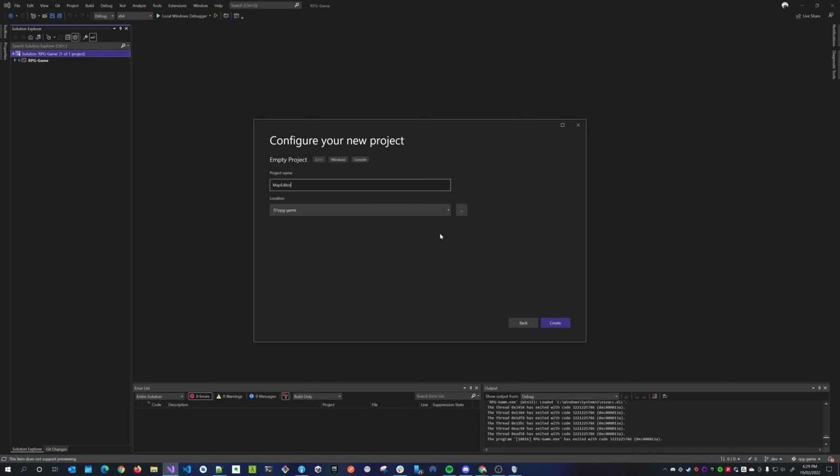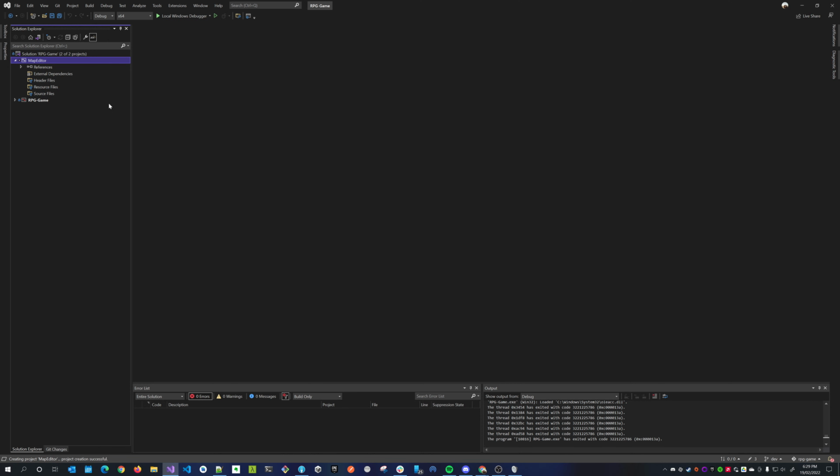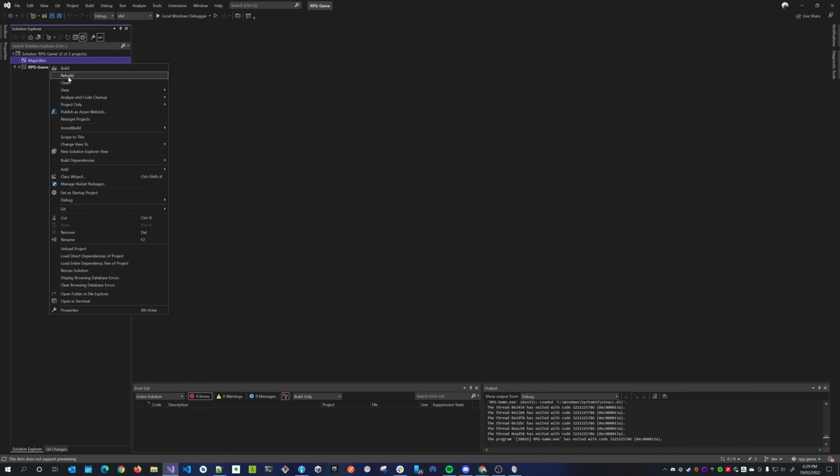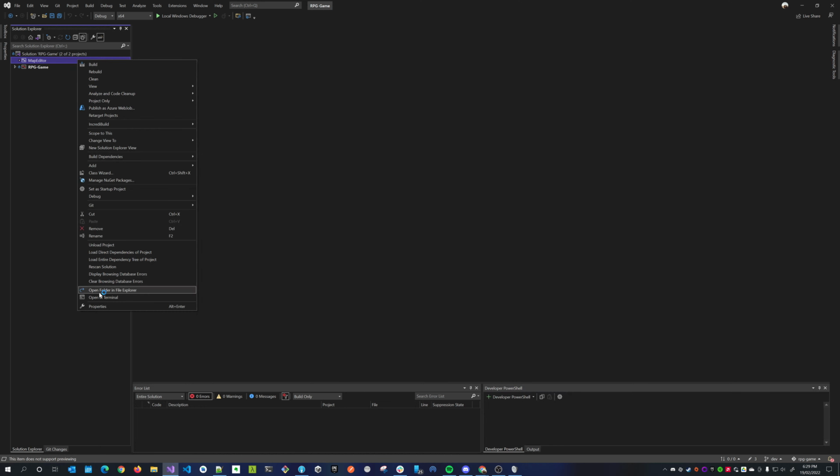And yeah, gonna click on create. Going to show all files, map editor. I'm going to go and see what's in there. Oh, not terminal.